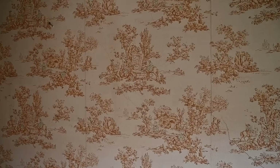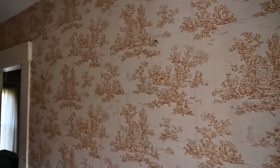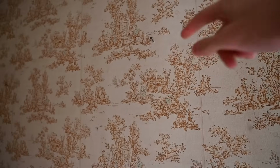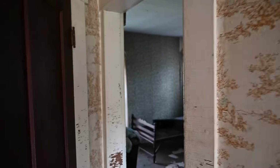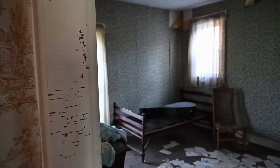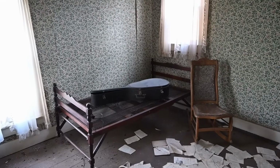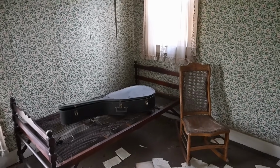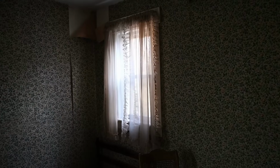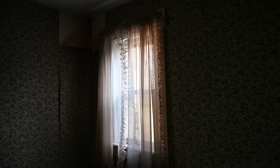Wow. I'm sure I've mentioned it a bunch already, but the wallpaper is really beautiful in all these rooms. And it looks like there would have been a painting hanging up here because of that nail. It's probably fallen down, or the family might have taken it after the place was abandoned. In a lot of these places, the family comes in and just takes what they want, takes the valuable stuff, and then they leave everything else. And the things that are just too difficult to take out, such as the bed frames. I don't think they'd want these curtains at all. They give good lighting though, for sure, no doubt about it.